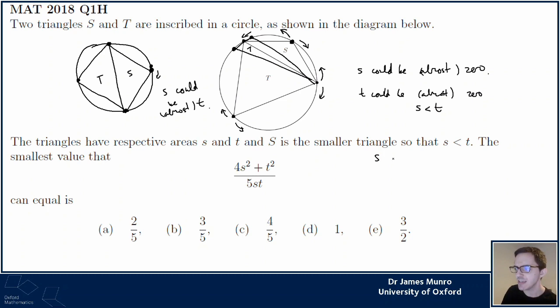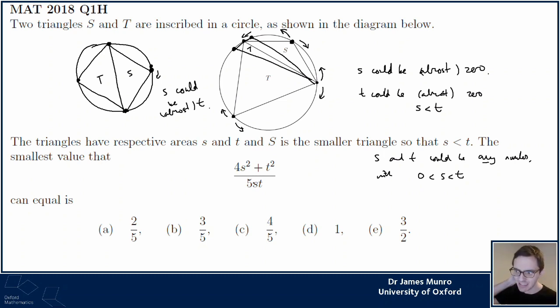What we've realised is that s and t could be any numbers with 0 less than s less than t. Okay, so they could just be any real numbers. So long as we've got 0 less than s less than t, then we can draw a picture that's an example of s having the small area, t having the big area, the areas matching up with little s and little t, and then that'll be an example of two triangles inscribed in a circle.